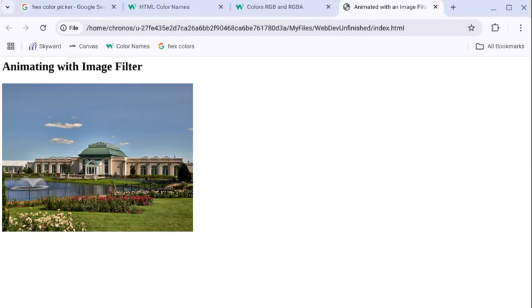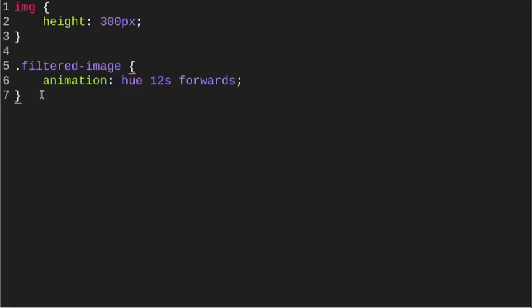Now, of course, saving and reloading this is not going to do us any good because we don't have any animations to apply yet. We're saying what to do with the animation in the style sheet, but we have not told it what animations to do, and that's what we're going to do next. Now that I say do this animation, we're going to call out the animation with @, which is shift and the key number 2.